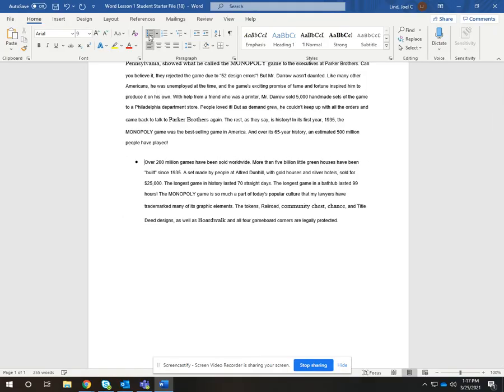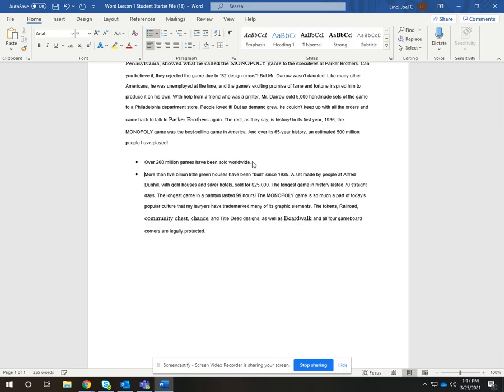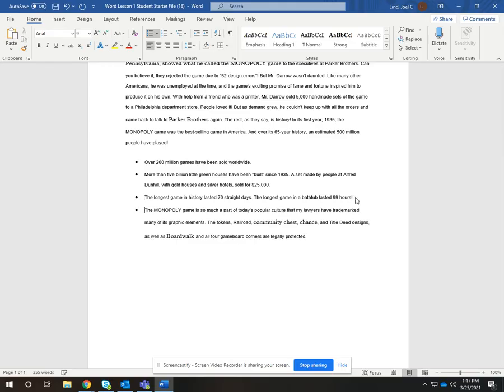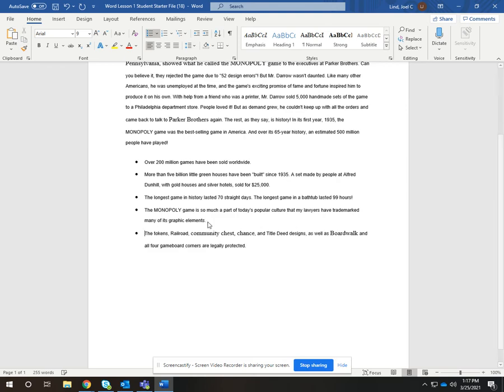Okay, I'm going to put 1 bullet here, and then at the end of a sentence, I'm going to hit enter, and it's going to create a bullet for me. So we're going to do that. This makes the information a little more digestible so you can read it. It's not so difficult to read. Now it's a lot easier to read. That's why you'd want to have bullets in there.